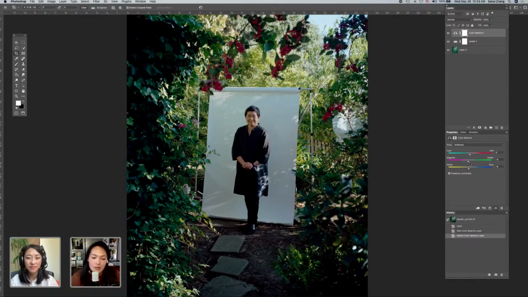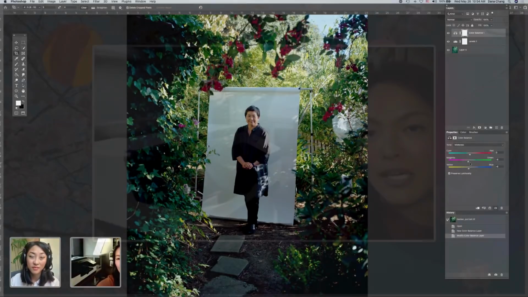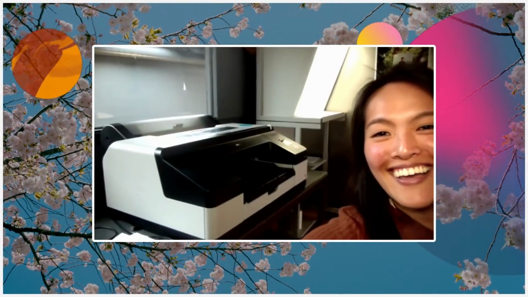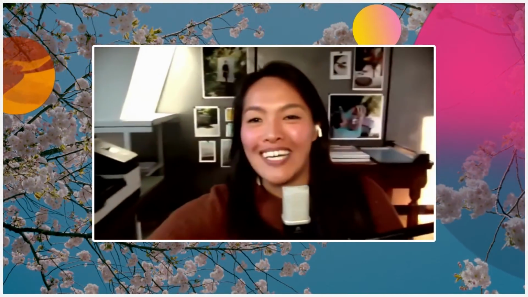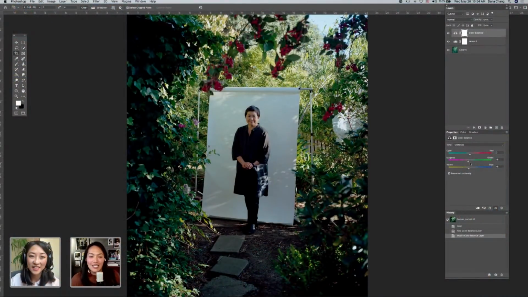I'm so used to printing on Epson, but I come to the studio to print, and I'm curious about more affordable models that are also smaller, because this will be printing on an Epson 4900 tomorrow, which here I can rotate a little bit. It's obscenely big, and there's no way I could have that in my living room. There are smaller printers you can get, but I'm curious what people are using.